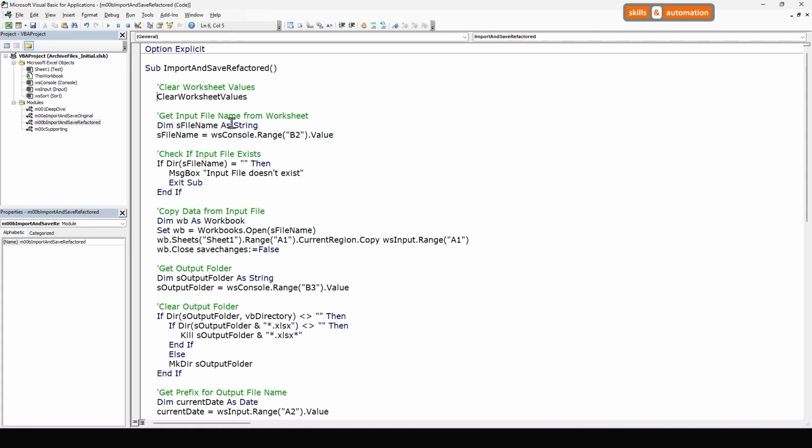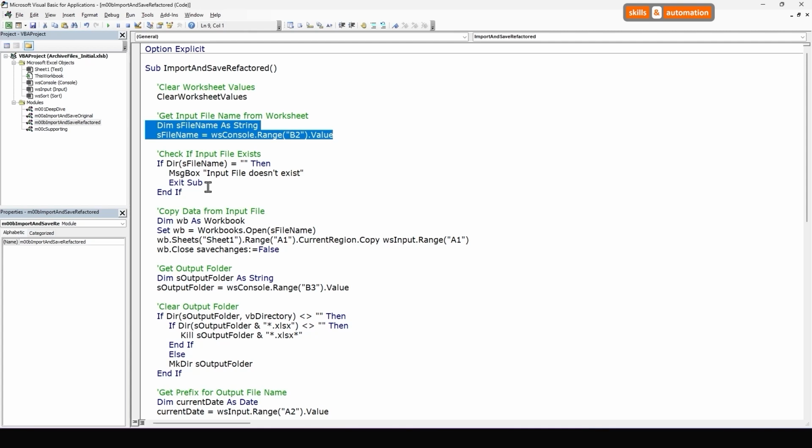So just to clear the terminologies, going forward, we will call this macro the parent macro, and the supporting subs and functions, we will term them as child macros. Okay, moving on. We need to grab the file name from the worksheet cell. So we not only need to perform the act of grabbing the cell value in a separate macro, but also get the file name back into the parent macro. Why? Because we will be using this file name further down in the code. So what should we be building for these lines of code? A sub or a function?